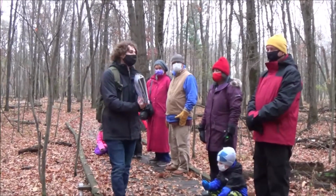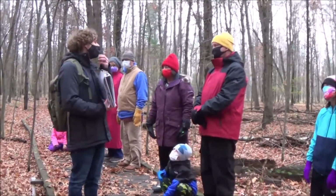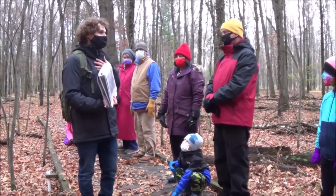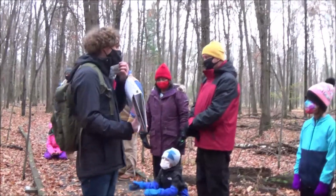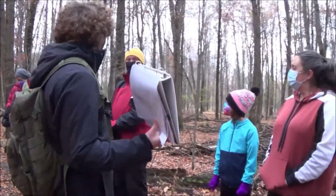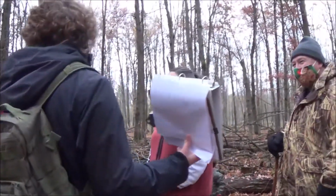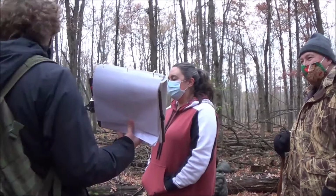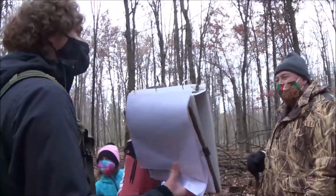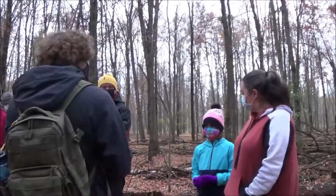How do you determine which are safe to eat? I don't know if there's any shelf mushrooms that are safe to eat, but I don't think that I am professional enough to choose which one's safe to eat or not. Yeah, I had to ask. There are a few that I can identify, like chicken of the woods, but that's just about it. I like to take pictures of them. Yeah, they're pretty.